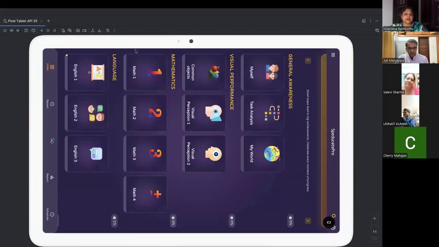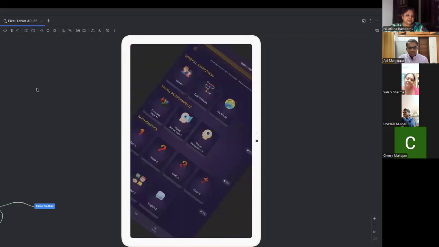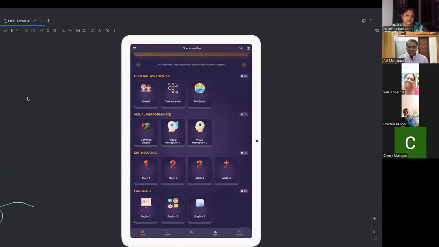And I hate animated pictures. Yes, you made that clear. From the beginning, I made it very clear to Ajit, no animated pictures. Either it should be line drawings or the actual. And every image Ajit has actually bought and used. There is no copyright infringement, no copying, nothing. All the 1,500, 2,000 images are copyright free and made only for this app.